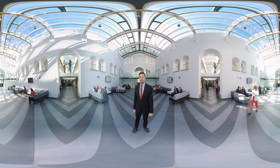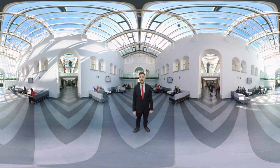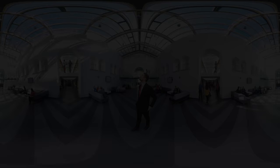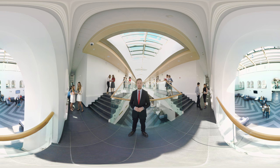Graduate School of Management of St. Petersburg University offers a full cycle of business education: bachelor's, master's and postgraduate, as well as training for leaders, executive MBA and executive education programmes. GSOM SPBU follows the principles of practice-based education in all programmes. Group projects and the case method are integral parts of the educational process along with individual work, all provided with the best conditions on campus.